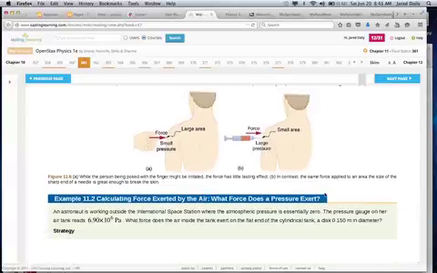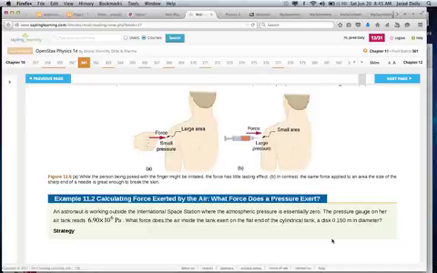So let's do the calculating the force exerted by air. We have an astronaut working outside the International Space Station. Atmospheric pressure is essentially zero. Why is atmospheric pressure outside the station essentially zero? Well, we'll learn about this later, but I'll give you a hint now. What exerts pressure on something that is in air? Well, it's the air. If there's no air, you can't exert pressure on something like that. There's nothing to push on the outside of the space station, so it's a zero pressure on the outside.